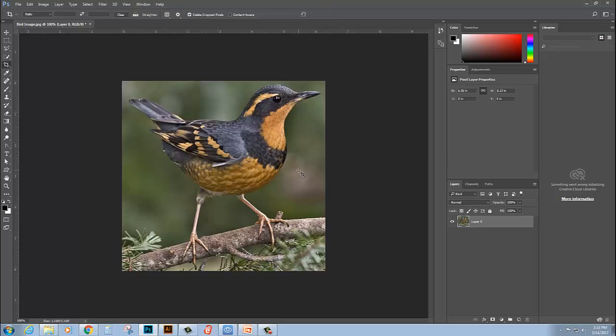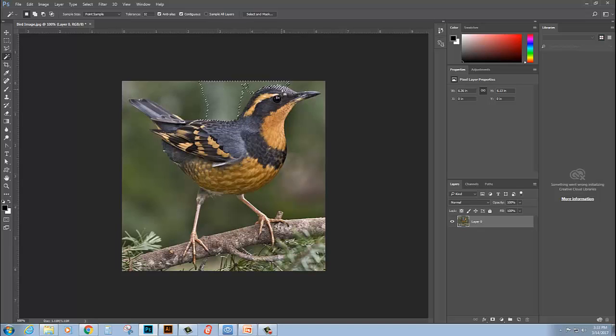Now I'm going to use two different tools to cut this bird out. I'm lucky that he's on a nice, uncomplicated, simple background. That will make cutting him out a lot easier. So the first tool that I'm going to use is called the Magic Wand tool. It's the fourth one down. If you click and hold on the quick selection tool and then choose the second one, what the Magic Wand tool does is anything that I click, any color that I click, it will select colors that are similar to it. So then I can just push the delete key and I will delete those colors.